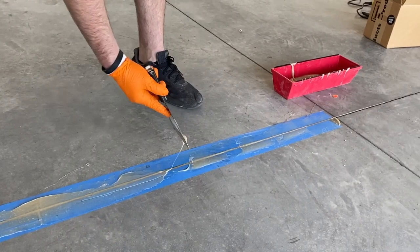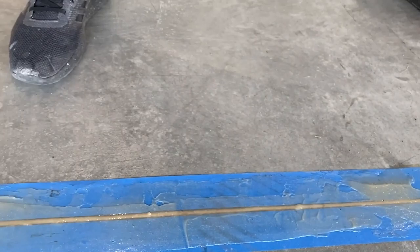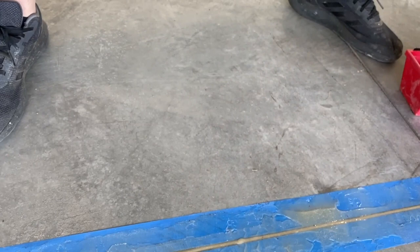So as long as I have a ridge on each side, that tells me this is above the actual surface. So I know that's high. And then what I can do is these little spots that kind of stringed out, I can just scrape those up. That way we don't have to grind them.